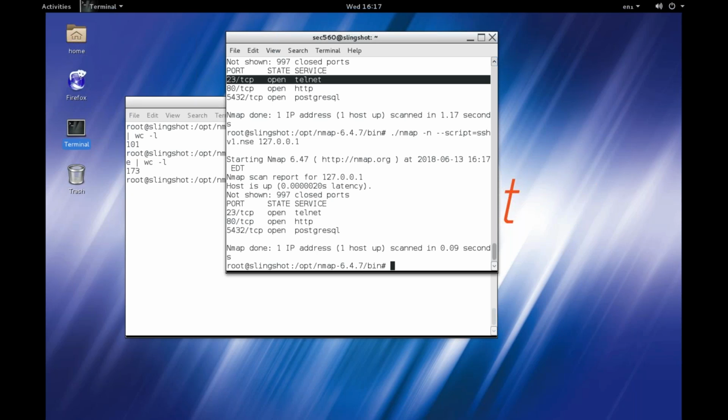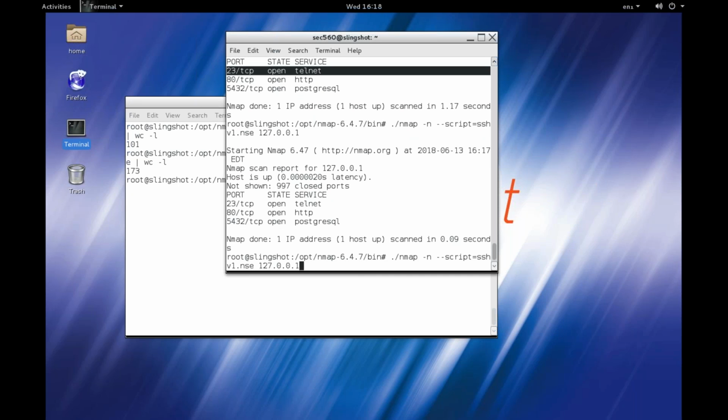That's because, by default, Nmap looks at an nmap-services file, and it simply says, all right, if I see 23, it's going to be Telnet. If I see 22, it's going to be SSH. If I see 21, it's going to be FTP. If I see 80, it's going to be HTTP. It just has a static mapping. But Nmap can also run with a couple of other command line switches.